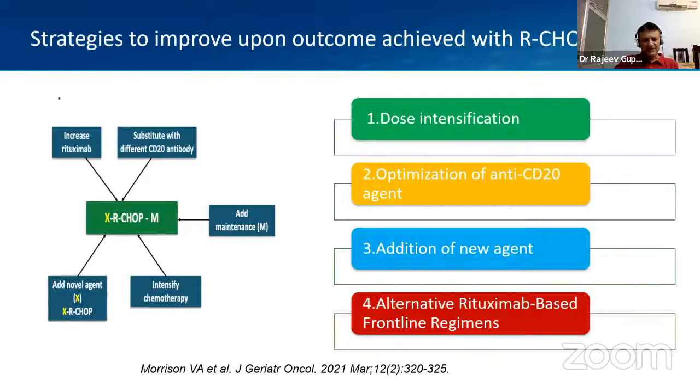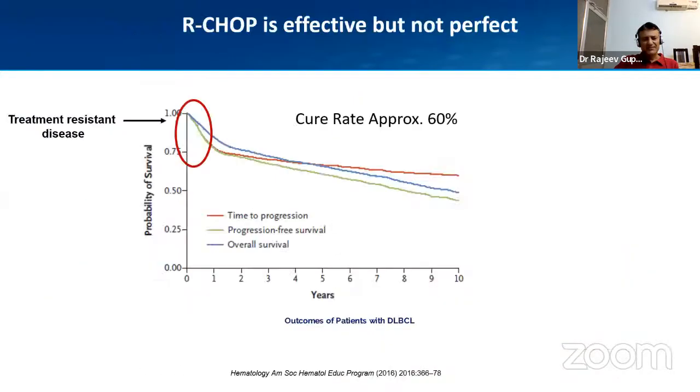Go back, go back. So this is the initial area where patients are bound to relapse back: non-responding, primary progressive lymphomas, and about 40%, you can see almost 40% start showing by the year of 5 years. So long-term survival is almost 60%, but this is the area on which we have to work, in which if we can achieve this curve going like this, then almost 80% should be here.